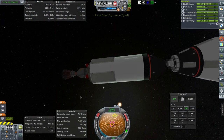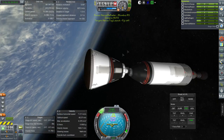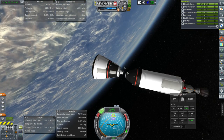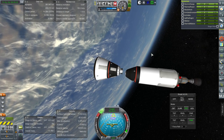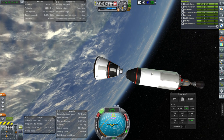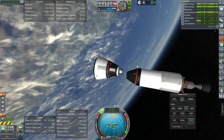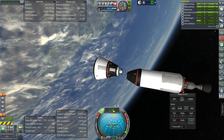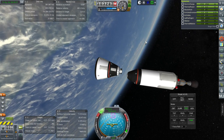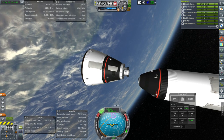On its own, it's got 7,311 meters per second. Basically, it's just going to be pushing. I don't know how that whole Jovian Demon is supposed to work. It can't impart all 6,000 meters per second to get to Jupiter. After all, it has to stay around here, right? It has to be able to bring itself back down to a low orbit, so I'm not too sure the whole Jovian Demon thing was properly thought out, to be honest. But anyway, let's bring this refueler back down. It's done its duty.